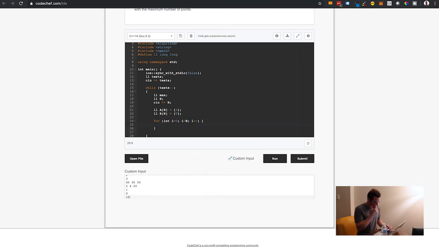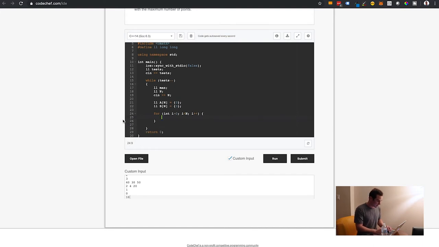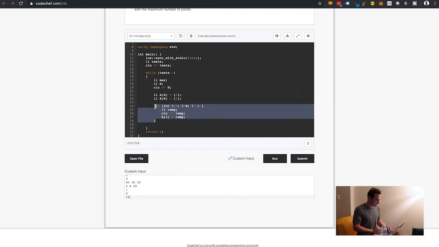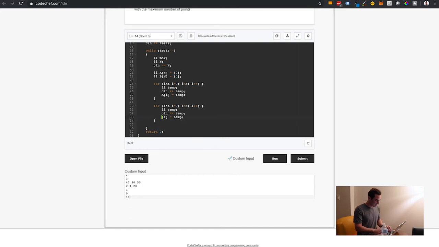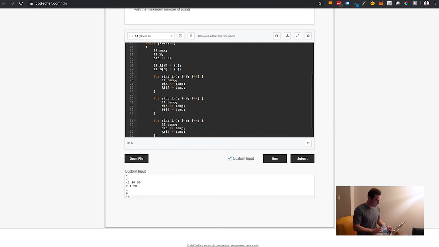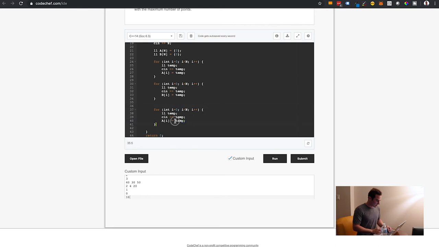So this for loop essentially is creating an integer I and starting at zero. As long as it's less than n, which is the number of people on the team, keep increasing and keep going through this for loop. And as we do that, we're obviously going to want a temp integer. We're going to want to bring in that integer, and then save it as, let's start with a. So we'll save it to a value inside the a array. Big fan of copy paste, because I want to do the exact same thing for the b array. And then our scoring is also going to be that same way.